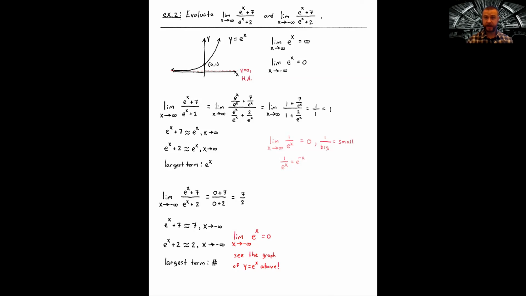Okay, this is a good example. It's not complicated. Notice the work is very minimal here, but it's a good question since it's exhibiting different limits at infinity towards positive and negative infinity. Now, as x approaches positive infinity, the limit was 1, and as x approaches negative infinity, the limit was 7/2. What this tells us is this function has horizontal asymptotes, y equals 1 and y equals 7/2 as x goes very far to the right and left. We have different horizontal asymptotes in different directions, which is completely fine.